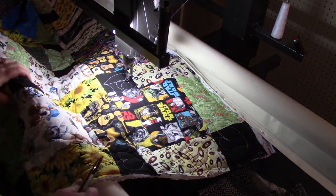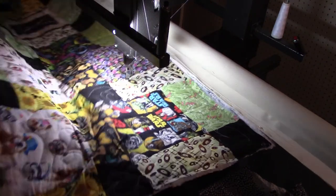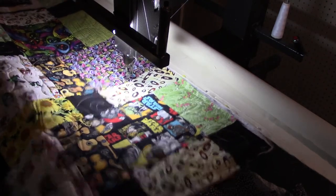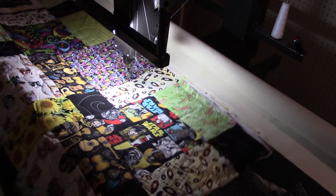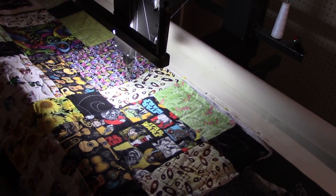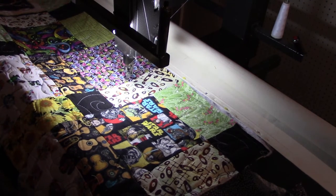Now, I put the gear back in. So now when I pull on this part of the quilt, I've got the bottom heavy part over the bar, over the rollers. I'm just going to even it out, because we're going to cut it off the back.